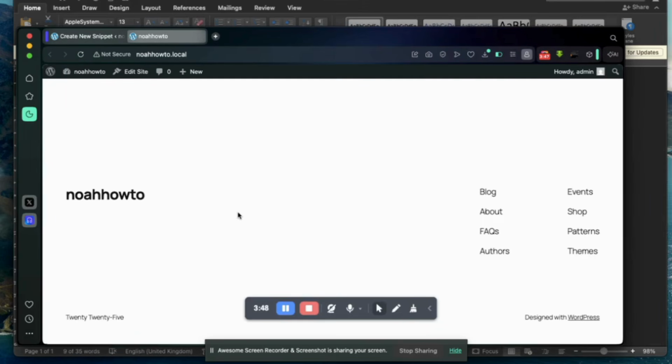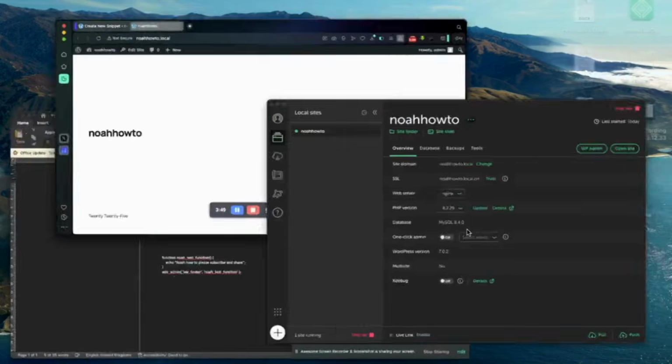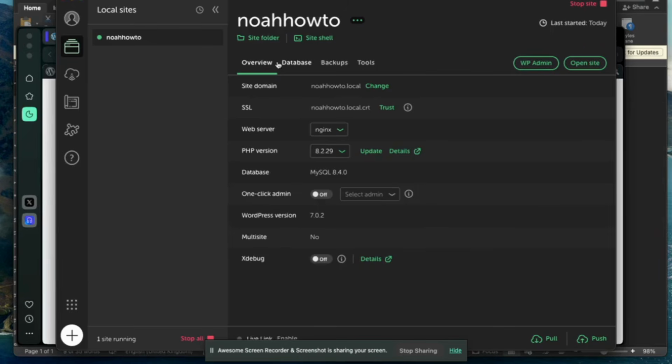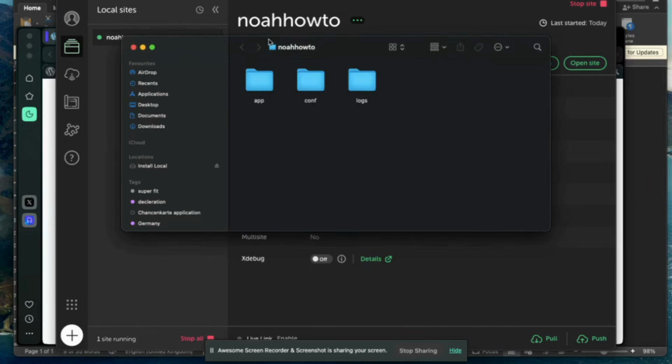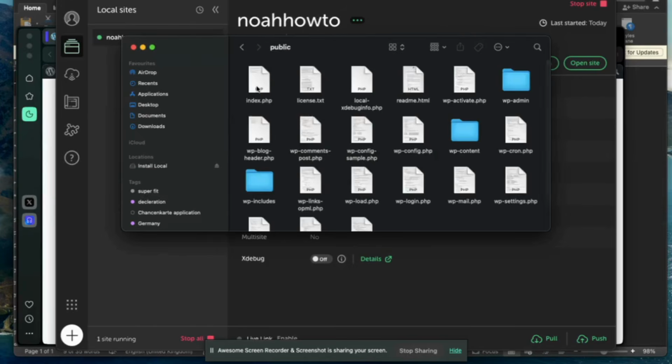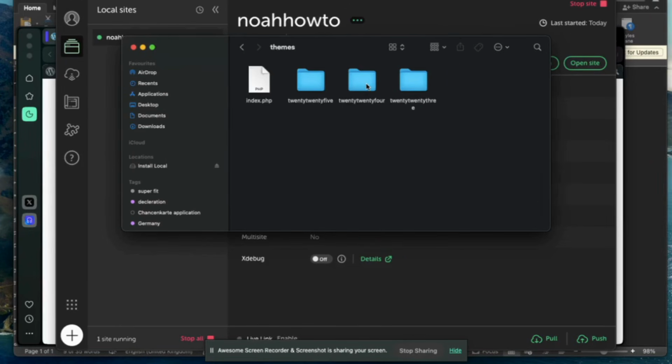Let's try functions.php. Remember, I'm using Local WP, so this is my site folder. Now go to app, public, wp-content, themes. We have 3 items there: 2025, 2024, 2023.